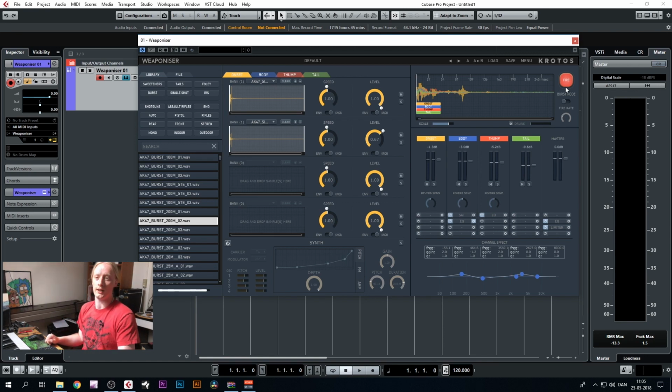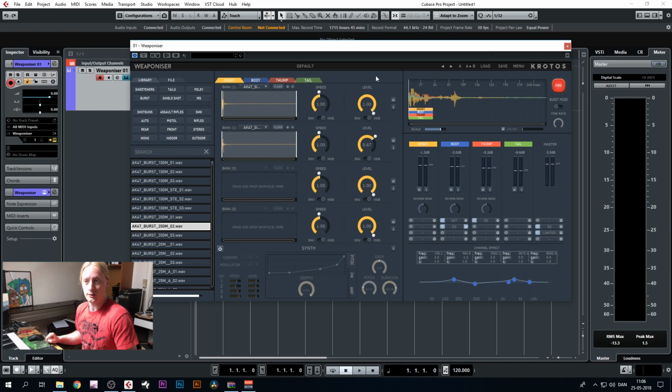So Weaponiser, alright. This is a complex piece of software. There are so many opportunities to create different sounds in this plugin, and it's mainly for weapon sounds, whether it's old school guns and assault rifles, or if you want to make it into more sci-fi-ish sounds. That's kind of the synthesizer part of the plugin. But instead of just rambling on about a lot of stuff I really don't understand, why don't we just get into the plugin and play around and see what we can come up with.